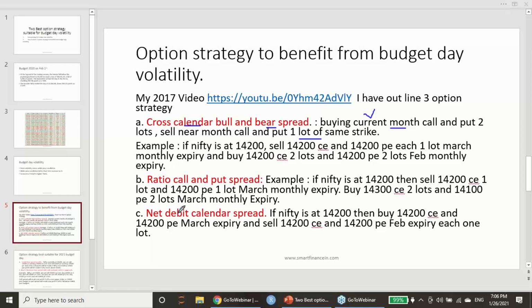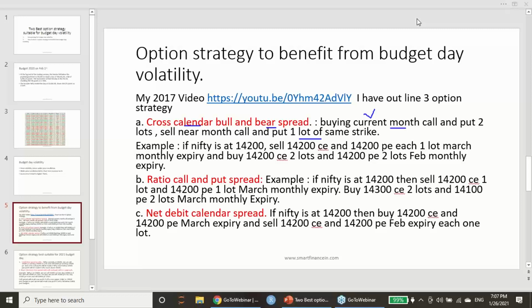All the strategies we are going to form during budget day will be trend neutral, meaning whether the market goes up or falls down, we must make some money. At the same time, they should be balanced in theta terms too, neither positive nor negative theta. That is very important for us. So each strategy should be a delta zero strategy.